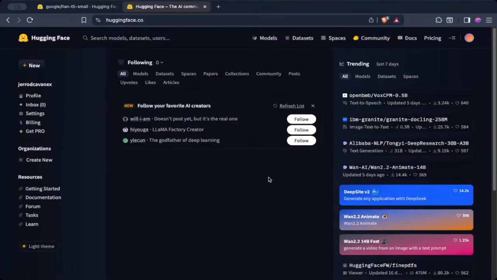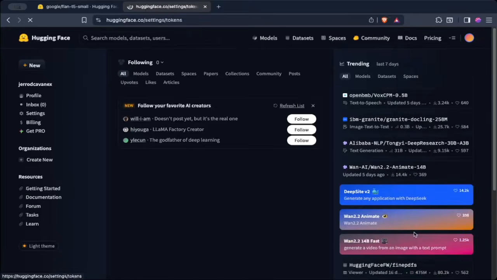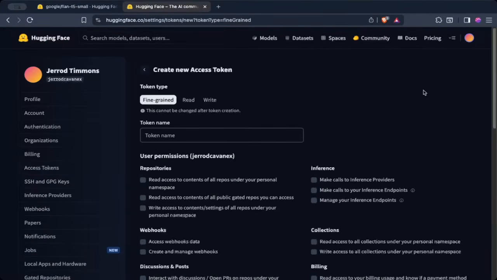Okay, so within HuggingFace, all we have to do to get the access token is go to your account, create one if you don't have it set up, it's free. Go to either settings or access tokens. Both go to the same place. Basically, go to settings, and then on the menu, you'll hit access tokens right here. You can go ahead and create a token. This is very similar to GitHub.